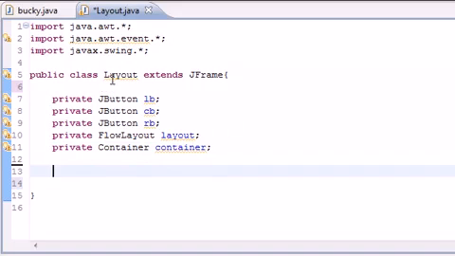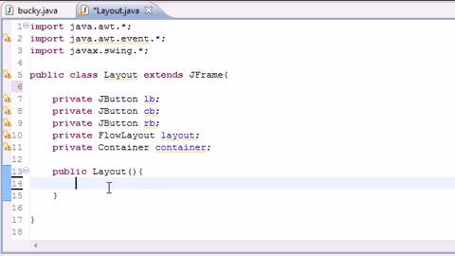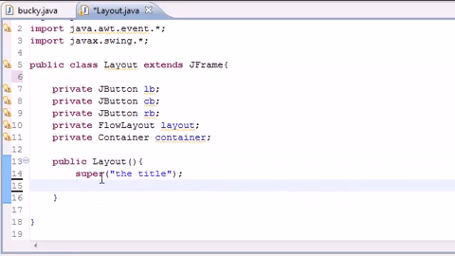So now we can go ahead and build our constructor, and my class is named layout, so I'm going to name public layout for my method, and this will be my constructor. So again, first thing we do, since we're extending JFrame, we can go ahead and build our title using super, and I'm just going to name the title because I'm that original. And next we need to go ahead and set our layout object that we created right up here with FlowLayout. We'll set layout equal to new FlowLayout, and this pretty much means that when we put things in there like buttons, we want them to be arranged from left to right, kind of like Microsoft Word would do it.